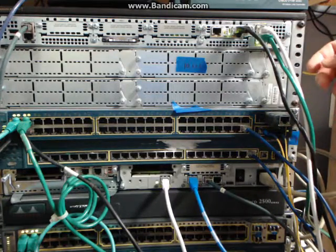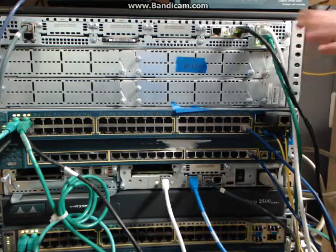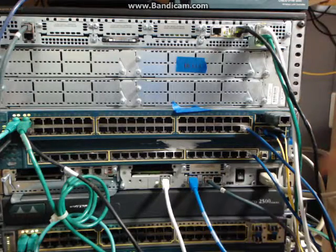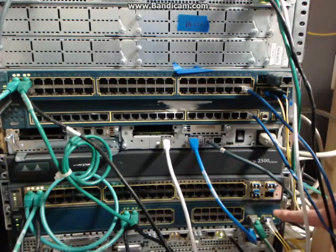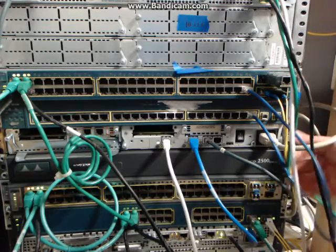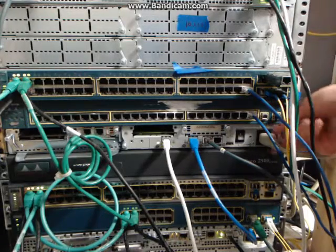I just started doing PPP and stuff like that in some of my labbing. I figured that out and it's been great — instead of having to use GNS3 or Packet Tracer or whatever. My next switch is this 3550; I bought this on eBay. And then I had gotten one of these right here — this one down here is a 3560. Those ones I was working with for a while. And then I just got these two: this is a 2950. I don't really need it — it's a Layer 2 switch.